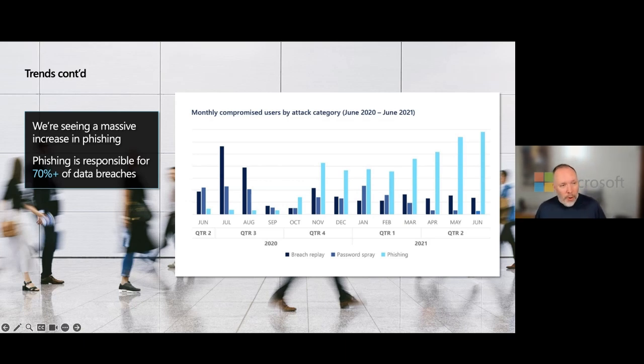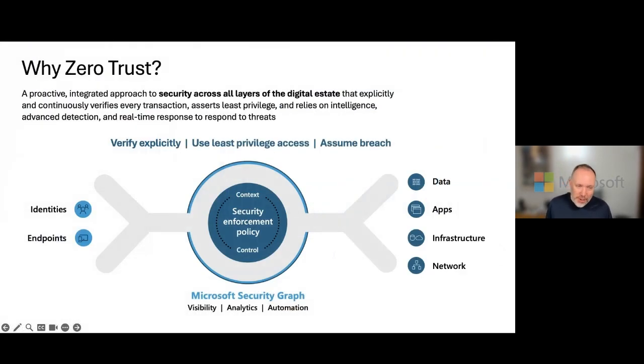Now, one of the things we always like to talk about when we talk about security is zero trust. And this is not a zero trust presentation, so I'm not going to spend 10 minutes talking about zero trust, but I do want to rehash some of the key principles. There are three key principles that we adhere to. And I know there are other organizations with a little bit different definitions for these things, but ultimately they all come back to a similar type of concept.